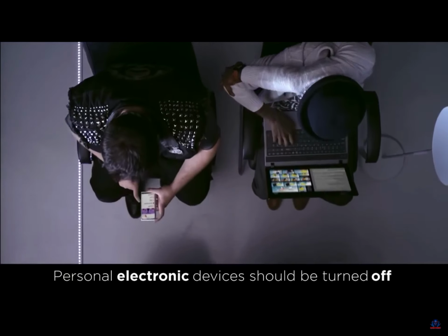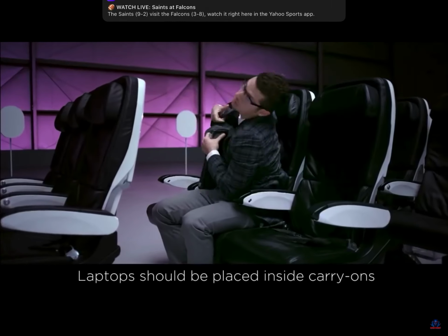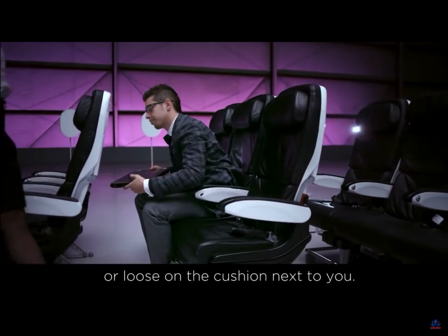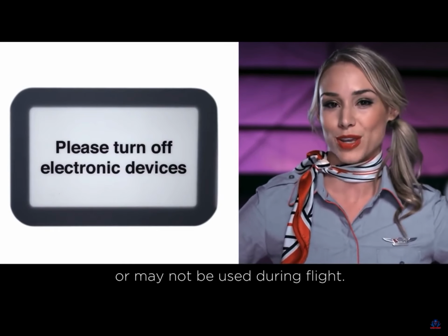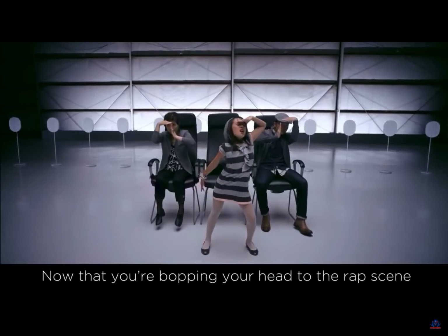Personal electronic devices should be turned off and properly stowed during taxi, takeoff, and landing. Under the seat, not in seat back pockets or loose on the cushion next to you. Nice try. Your in-flight team or the sign above will determine when electronics may or may not be used during flight.